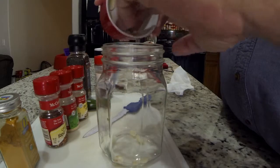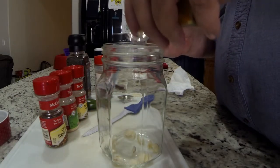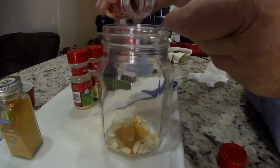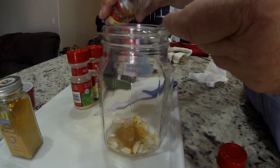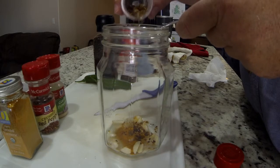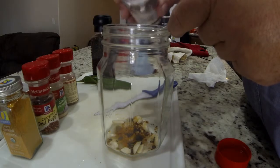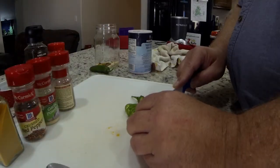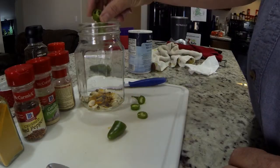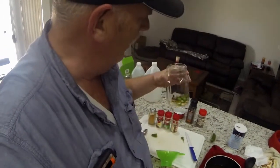First off, we're adding fresh garlic from my garden. Yum. Now I'm adding 1/2 teaspoon of turmeric. Adding 1/2 teaspoon of red pepper. Now I'm adding 1/2 teaspoon of pickling seasoning, just a smidgen. And 1/2 teaspoon of granulated pepper. Now I'm cutting up a fresh jalapeno pepper from my garden. I'm using about 1/2 of it and putting it into the jar. Okay, now I've got my seasonings in here.